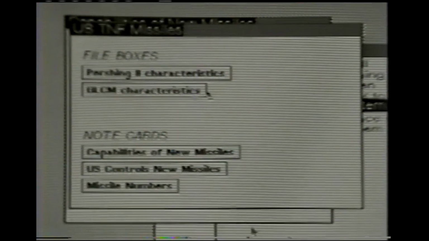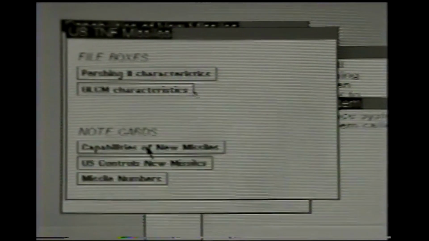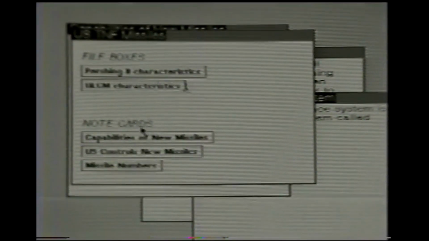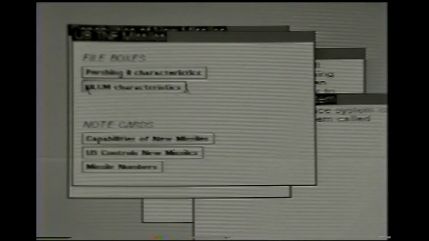The first thing we created was a thing called file boxes to mimic the shoe boxes our analysts were having. It's basically taken directly from the Unix directory structure. A file box is just a specialization of a note card, and inside a file box you file other note cards. Every note card in the system has to be filed in a file box somewhere, although they can be multiply filed. And file boxes, anyway, there's the file box hierarchy. So you see here there's a file box called US TNF missiles, and the note card we started with called capabilities of new missiles is actually filed in that file box. In addition, there's several other note cards plus two other file boxes.